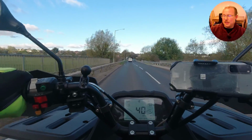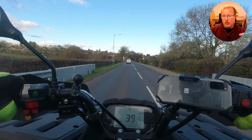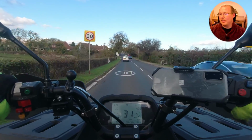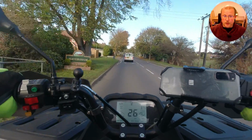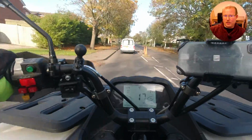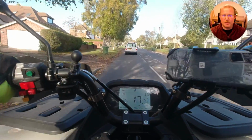On the handlebars themselves, you can change it from two-wheel drive to four-wheel drive. You can lock the front differential, you can also lock the back differential, so especially when it's getting really muddy out there, you can ride. You can take on any terrain. There are some add-ons if you want to go into water and stuff like that, but generally just going over mud, you shouldn't need them.